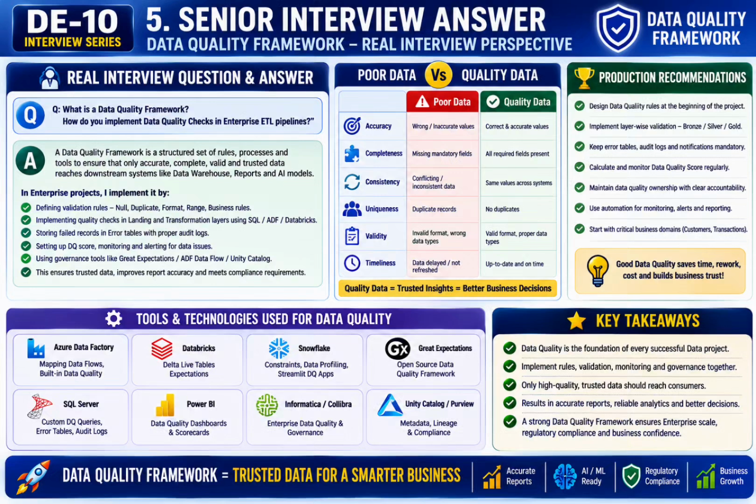Here are a few practical tips from my production experience. Never wait until production to implement data quality checks. Validate data as early as possible in a pipeline. Store every rejected record with a clear error reason. Measure data quality using KPIs such as accuracy, completeness, consistency, validity, uniqueness, and timeliness. Next, data quality is not just a technical responsibility, it requires collaboration between engineering and business teams.